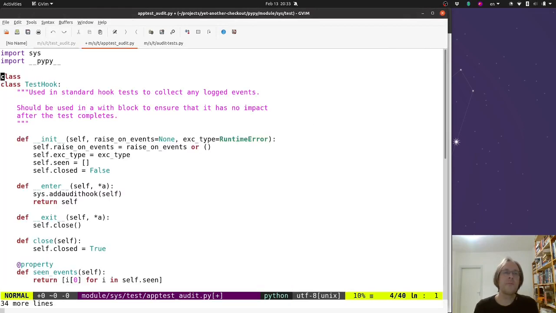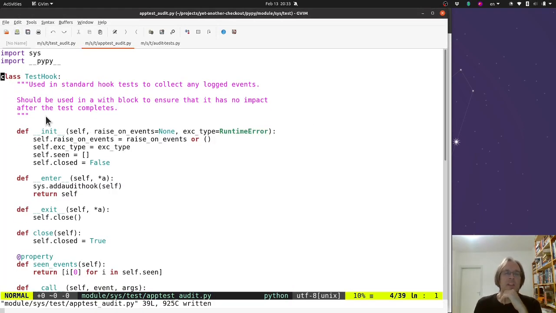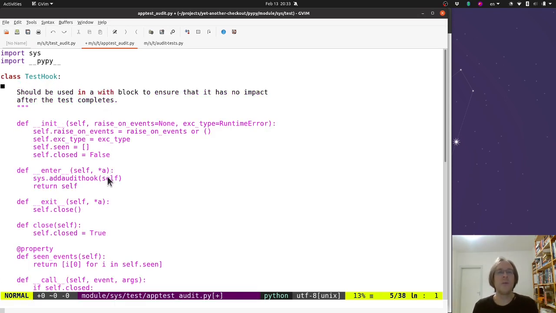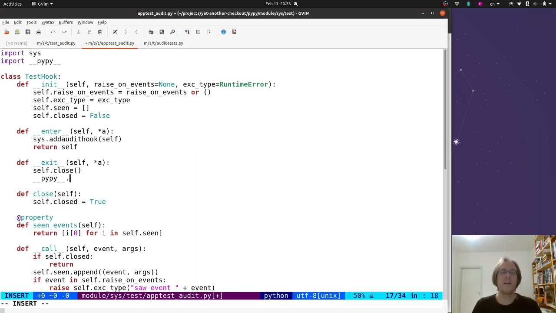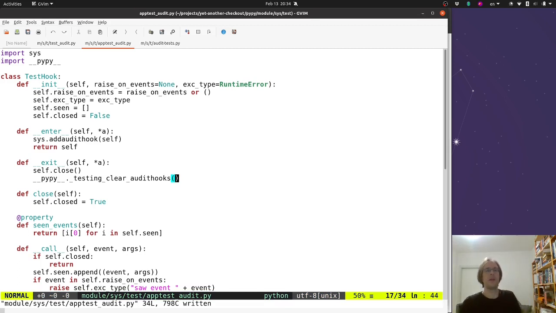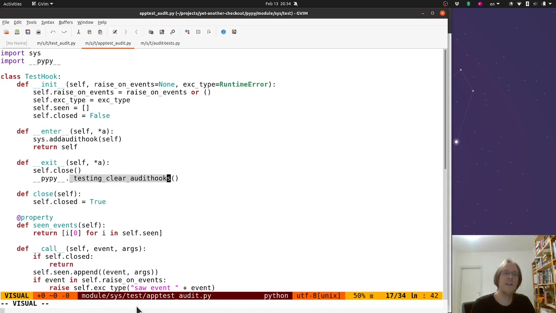No, it goes here. This will make this evening a lot more pleasant because we don't need to wait for ages. Okay, fine. And then the only thing I want to do here is say testing clear audit hooks. Yes, and as I said, the plan is to not have this built in after translation, or to have it and not do anything, or to have it and always raise an error. I think that's the plan.